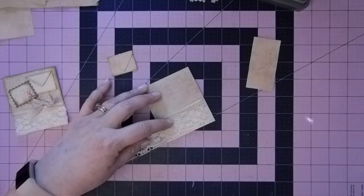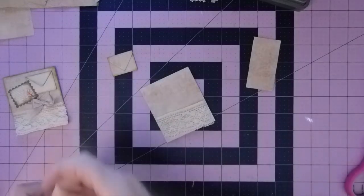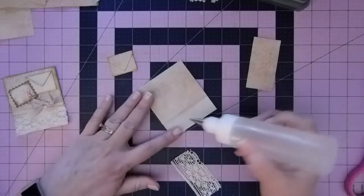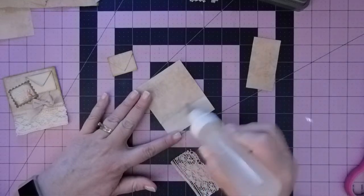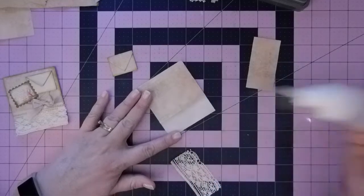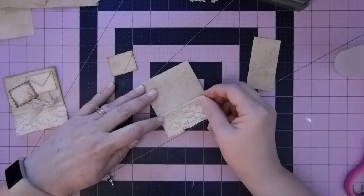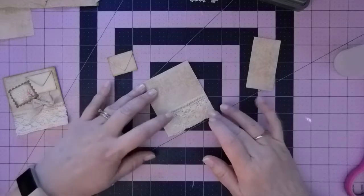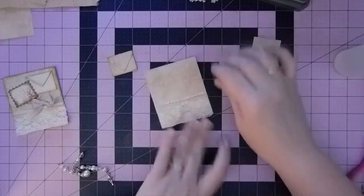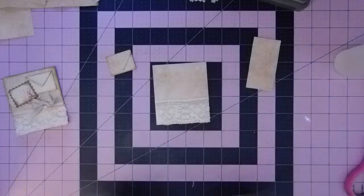Oh my goodness. Down below, I have a bunch of baskets of lace under my desk. So I'm going to run that across here. These are really cute. You just flip them over the top of a page, or slip them into, you know, hang them over the front of a pocket or something like that. And I'm kind of lining up that bottom piece with the bottom of the paper, but not too worried. It's going to be flipped over. It's not going to be in front of that piece of paper.